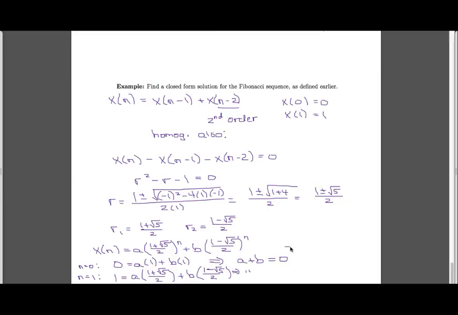So now if we solve that system of equations, what we should get is that a is equal to 1 over root 5 and b equals negative 1 over root 5. And I'm sort of omitting those details, but you can confirm that for yourself in a few minutes or on your own. Just make sure that once you do that algebra, it's a little ugly just because of those radicals, but it's really not too bad. But you do end up getting those coefficients. So we could plug these in for x of n and have our specific solution for the Fibonacci sequence.